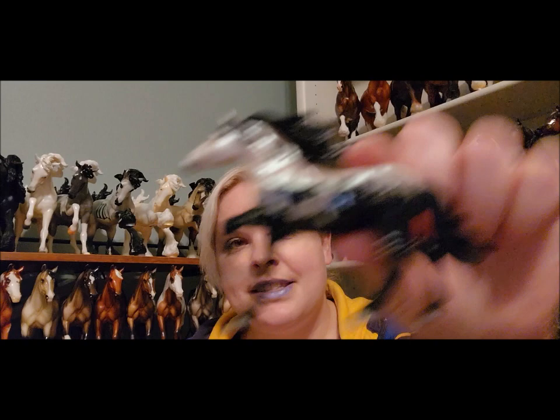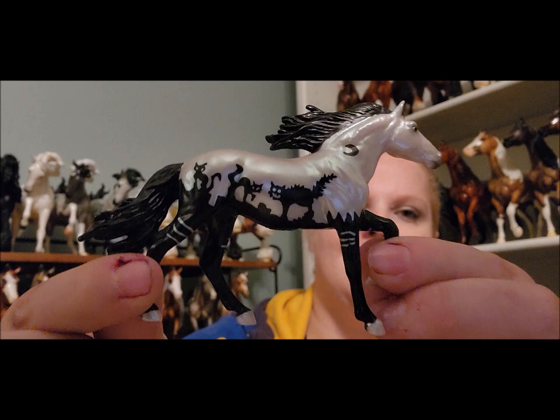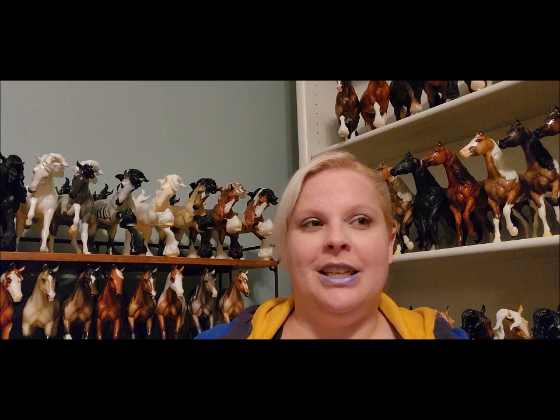With Tabitha there are three different ones — I really just want one of each. That looks like a chunky pony. It is — it's the little ghosty pony. So that's very nice. Here is the second one, and hopefully it's something different. It is something different — I don't remember this horse's name off the bat, but isn't he cute? All the cats. I love it. So since I started with these Spooky Stablemates, I'm going to go ahead and open the one that was in the box sent to mom. I'm feeling the package and I think this is a chunky pony. It is — it is the chunky boy.